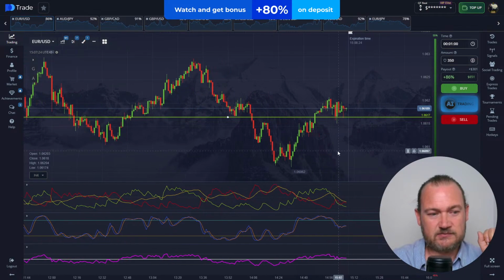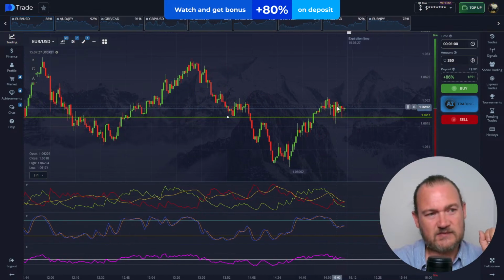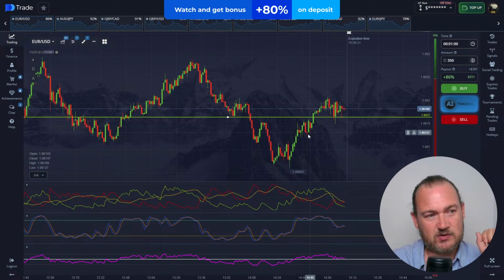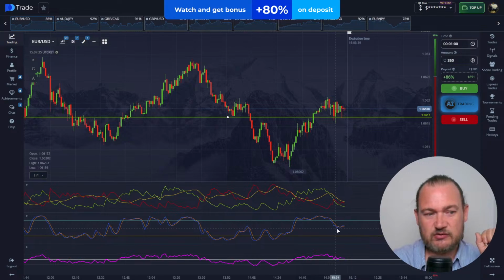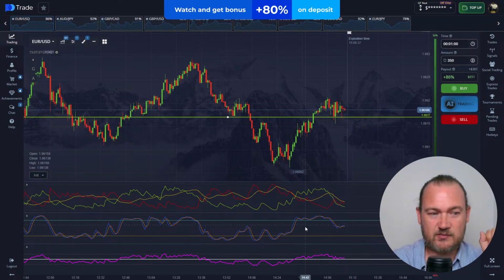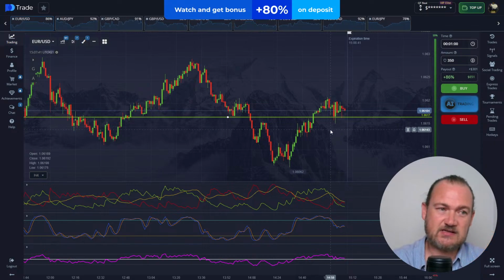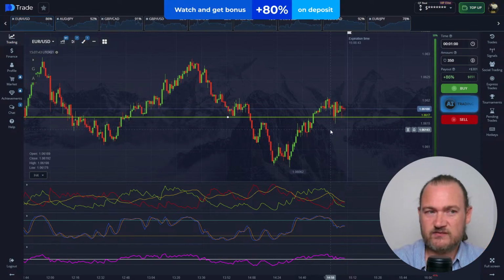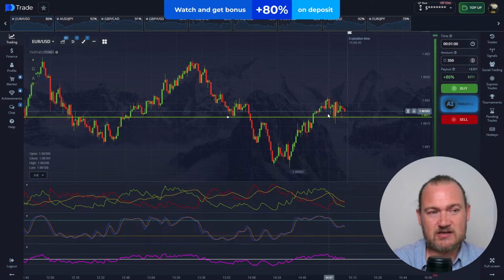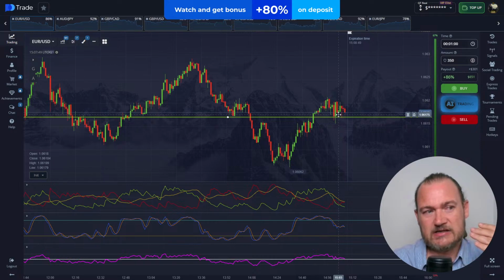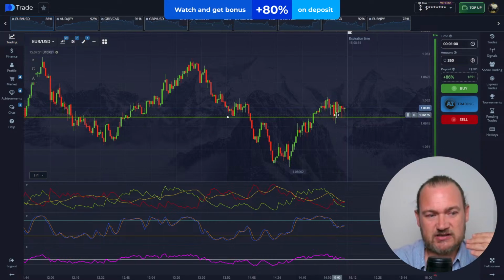Okay, so if we have a look here, we had a small retest and we did get a buy signal as well because our oscillator made a new low, a lower low than the previous one, but price did not. So that was a little bit of hidden bullish divergence, and we could have taken a trade off the support line. And once it got rejected and it closed, we could have taken a trade.